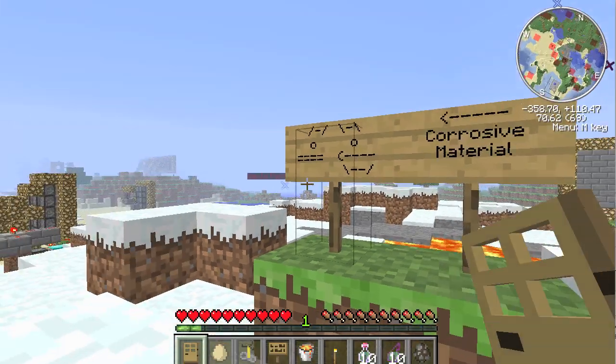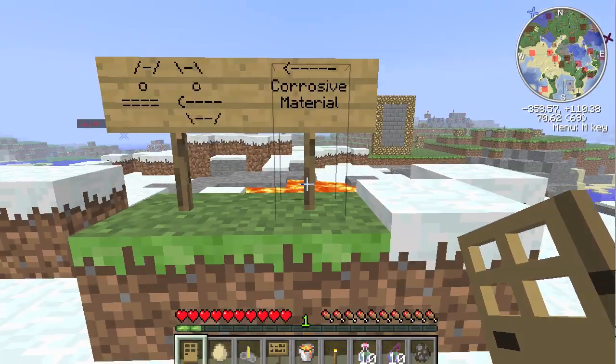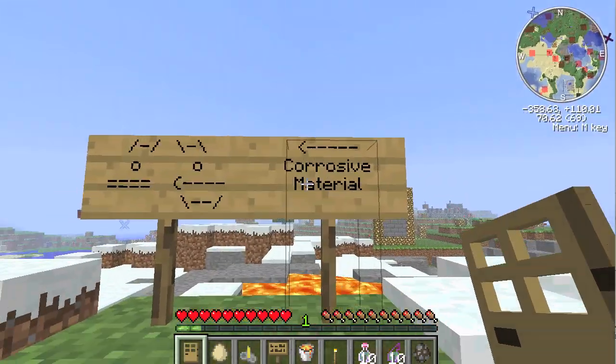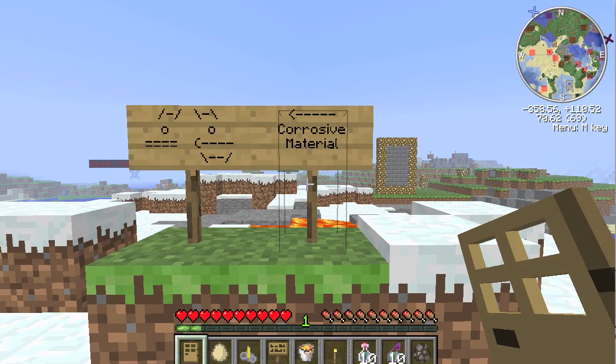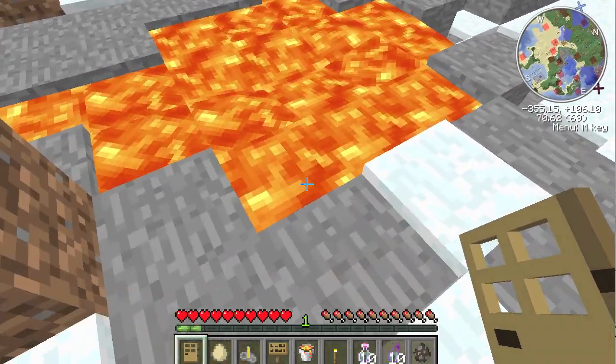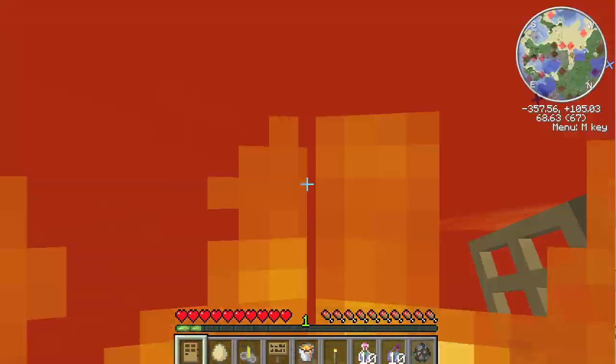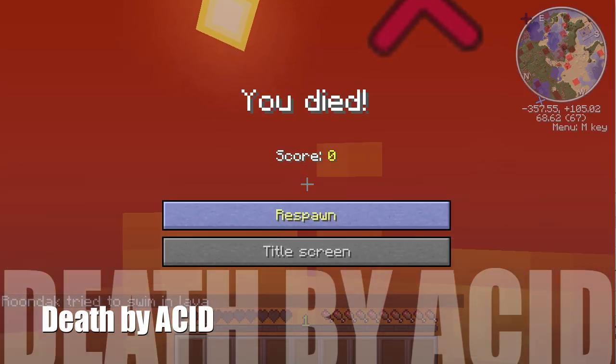Our next symbol is corrosive material. The symbol looks something like that, with a hand and a metal rod being dissolved by an acid. Basically, a corrosive material is like a really strong acid that can dissolve things really well, and it's bad if it gets on you, because then it dissolves you really well. For example, we have some red acid right here. If I touch this red acid, it'll start to dissolve me like this. And then I got hurt because I died because I jumped into a vat of red acid. So don't jump into vats of acid, kids.